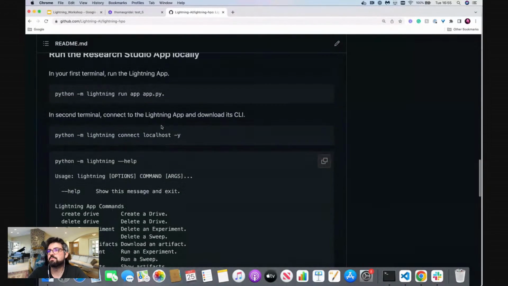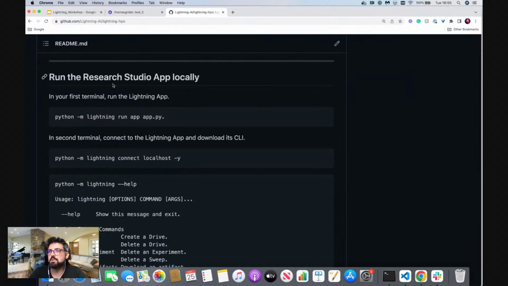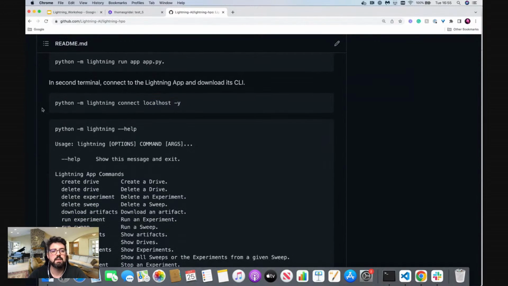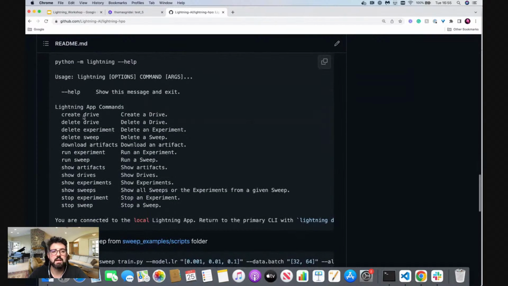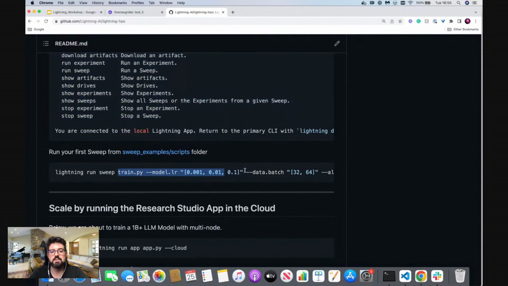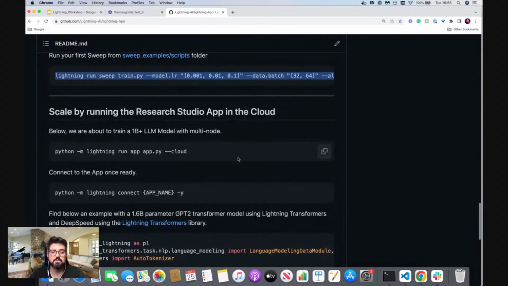The first step, which we covered, is to run the app locally: you install the app and just run it. Then you connect to the app, you get access to its CLI, and then you can launch a sweep locally to train the model.